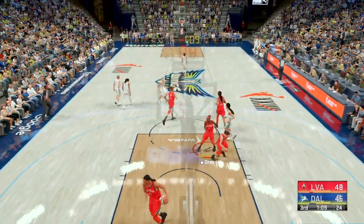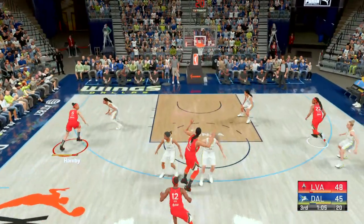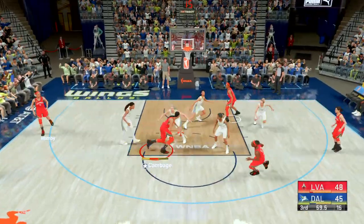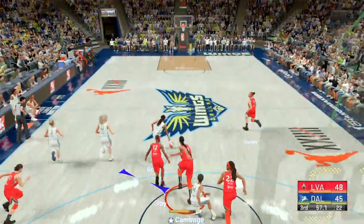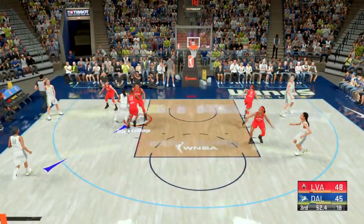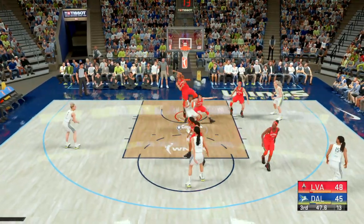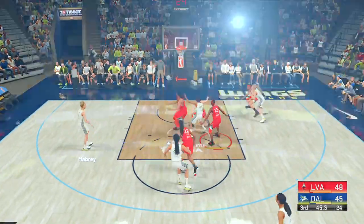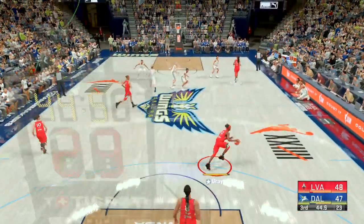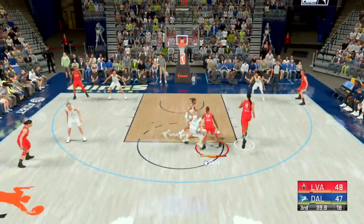And the basket by Mabry. Her three-point shot will take her far. Mabry is a great long-range option, capable of knocking down from deep. Pass to Cambage. Stolen by Harris. Gray with it. Gray picks her up. Over to the left wing. Mabry with it. And there are the wings with another bucket. A player who knows their role. If a teammate sets up Mabry, she's got the green light to fire.